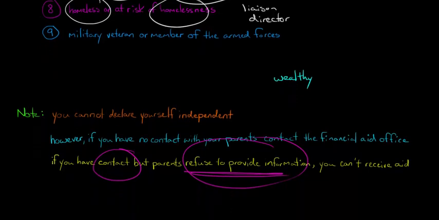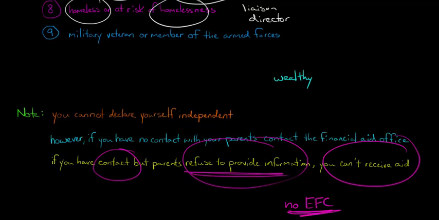Unfortunately, in that case, you're not going to be eligible. You can't receive any federal financial aid. Basically, you will have no EFC. You'll have no expected family contribution. I mean, you could still, you basically, you still fill out the FAFSA. You still fill out the FAFSA, but there's a point where it asks you about providing information of your parents and you just say no, that you're not going to do it. And so when you get, you're going to get no EFC and therefore you're not going to be eligible for any aid.